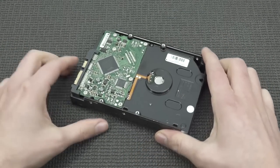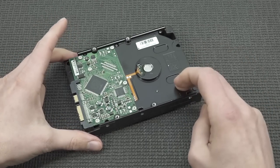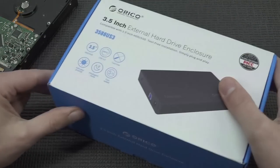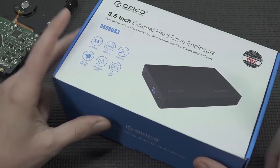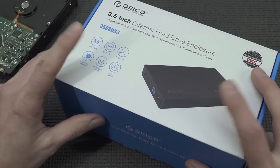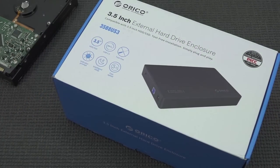And of course, last but not least, the cheap edition is basically to get yourself a 3.5 inch drive. But if you cannot assemble it, you also need to get yourself an external enclosure, because you basically use an external enclosure in combination with Batocera and USB.